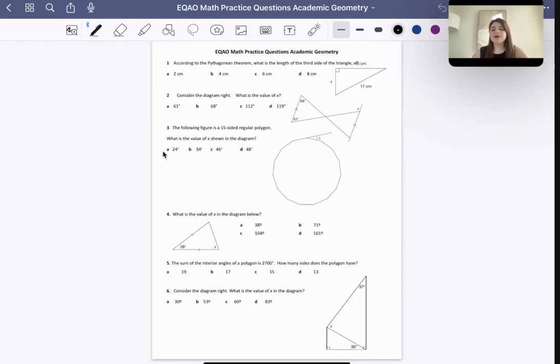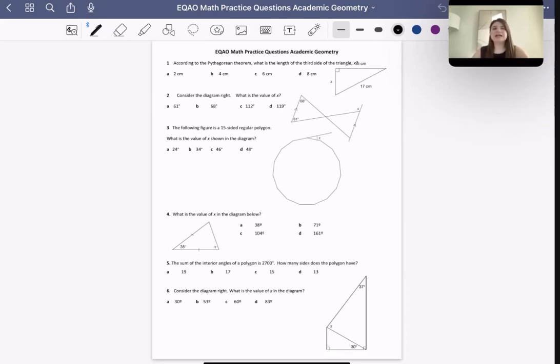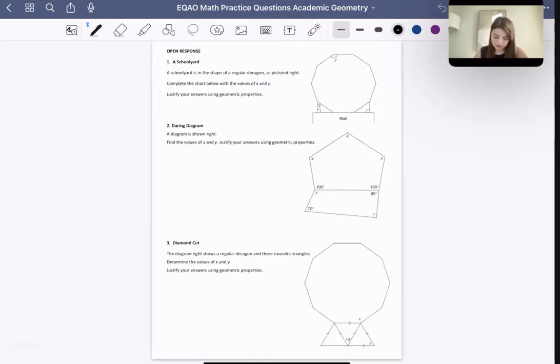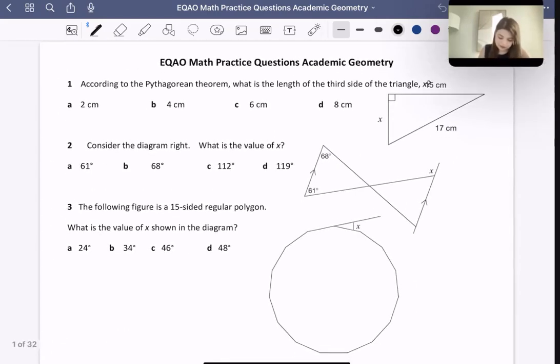So, I'm going to go through EQAO practice for all different concepts. Today's concept is geometry. So, I'll be going over some various multiple choice questions and also some open response questions as well. A lot of this is either based on what we've learned in this course already or based on things that we've learned as prerequisites to this course already. So that's the goal, is to see how much we know and to review what we already know for the EQAO, which is a standardized test. Okay, so let's go to the top.